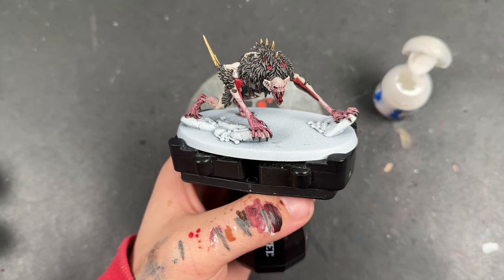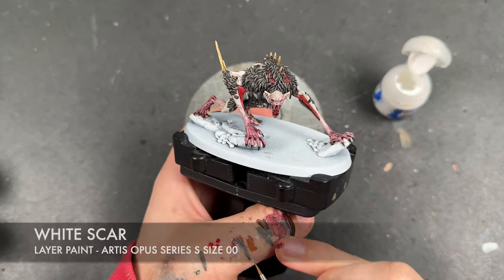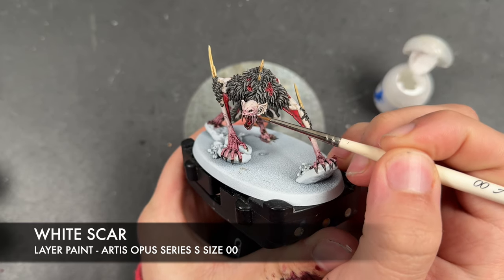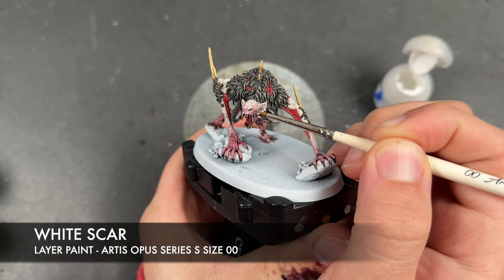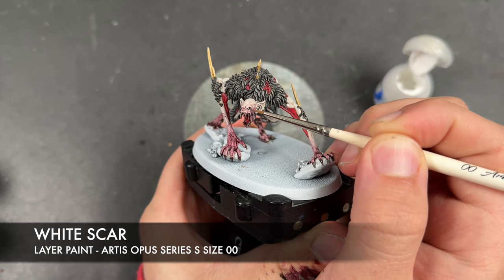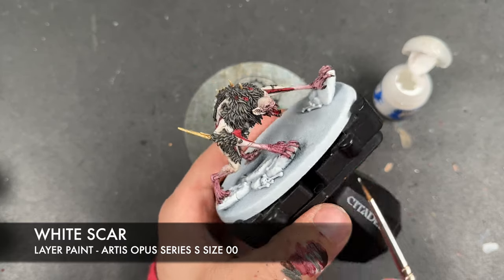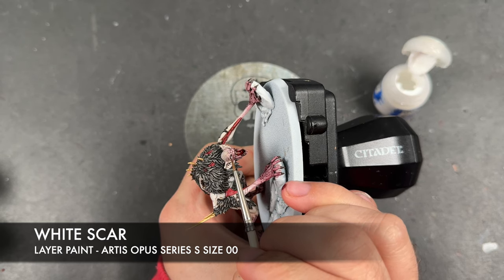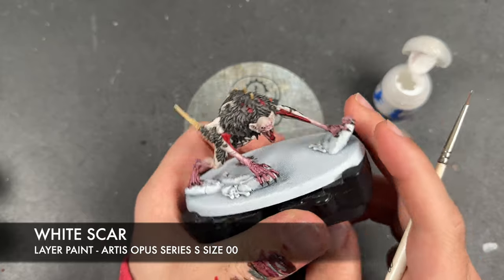So what we can do is move on to the next biggest area, which is of course all of the skin. But what we're going to do is take some thinned down White Scar. And before we do the skin, we're going to take a tiny little amount of this and apply it over the top of the eyeballs. Really diddy amounts. Thankfully the eyeballs are quite big on this one. Just like that.